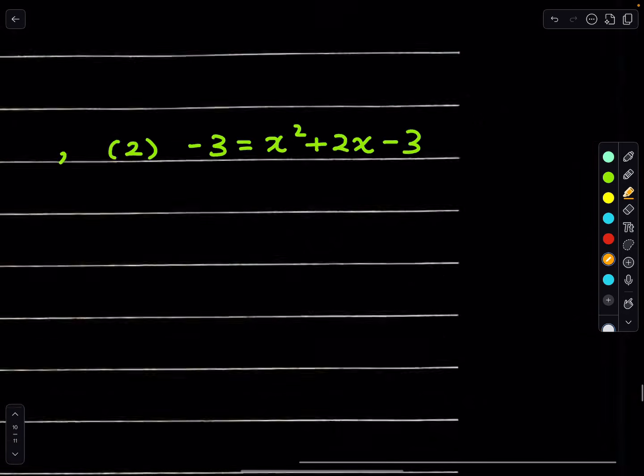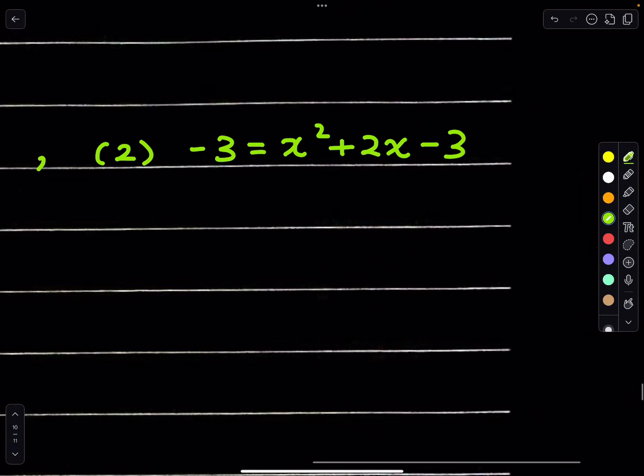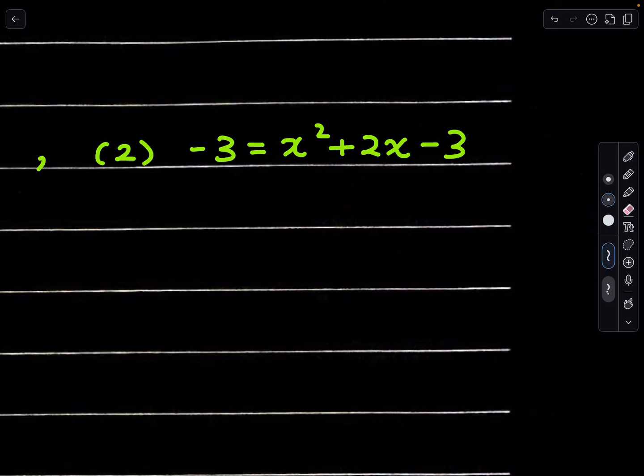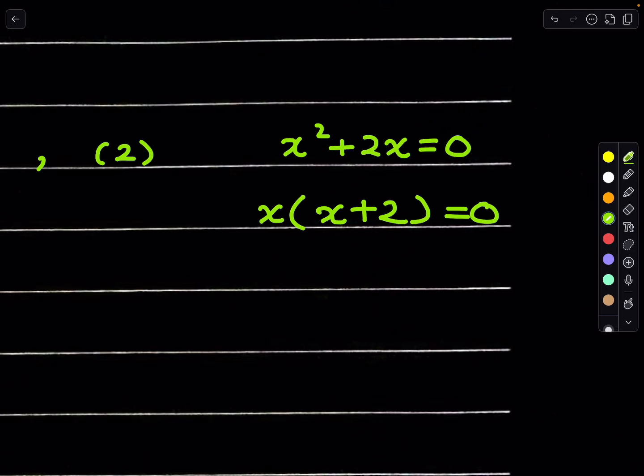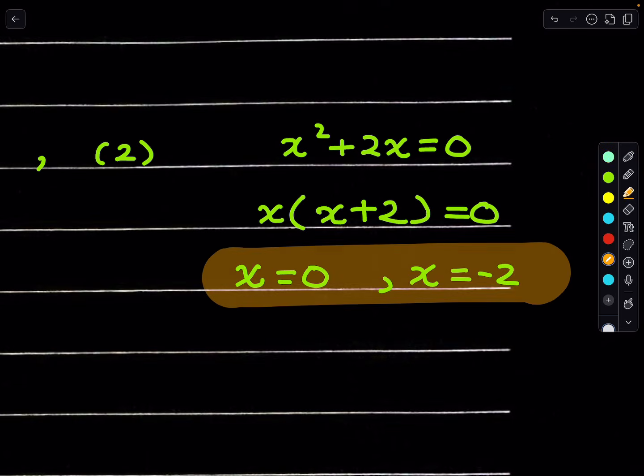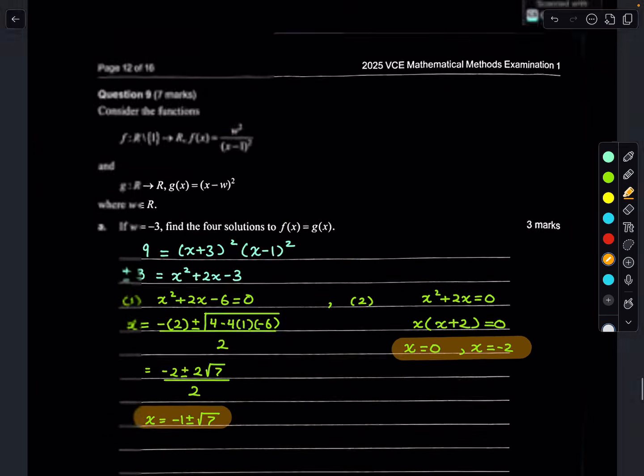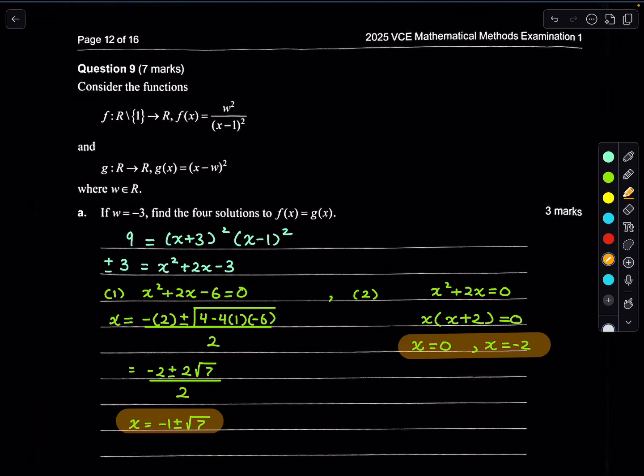Just be careful with the algebra, and let's do this one here. So this one, same stuff. You bring the other 3 to the other side, and there'll be 0. So this one's actually much quicker. You can see how there's x as a common factor, so it'll be x times x plus 2 equals 0. So we get 2 solutions, which is x equals 0 and x equals negative 2. And highlight that as the answer. Can you see that's 4 answers? That's what they wanted, didn't they? And we've absolutely got them.